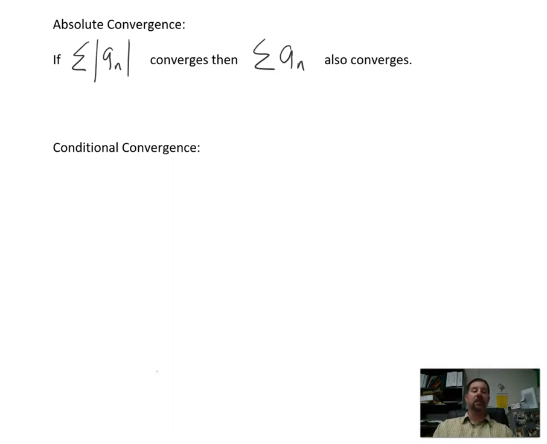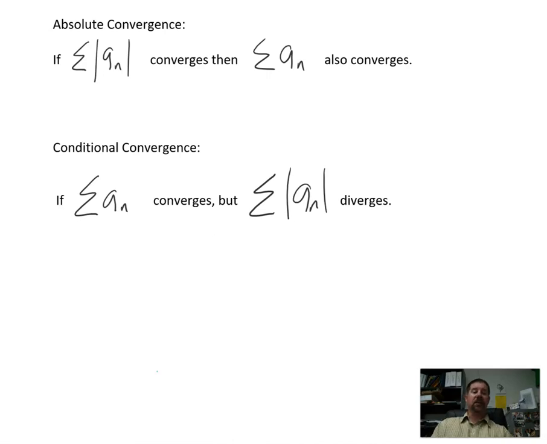And so again, we can use this like we did in that previous example. I can use this sometimes to prove convergence of something that's not all positive or all negative terms. If I look at the absolute value of that series and it converges, then I know the regular series is also going to have to converge, because it will converge absolutely.